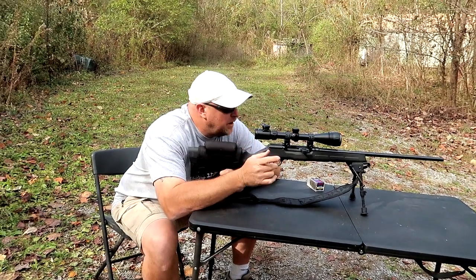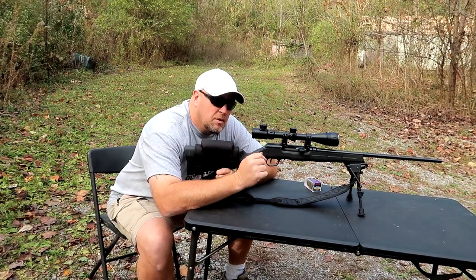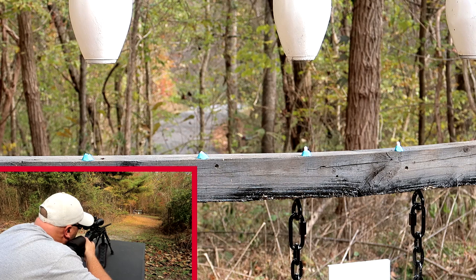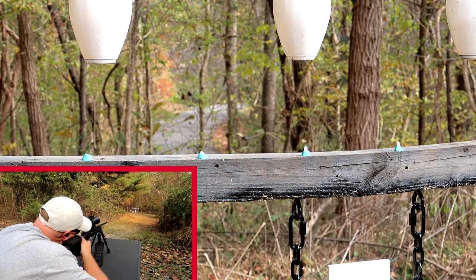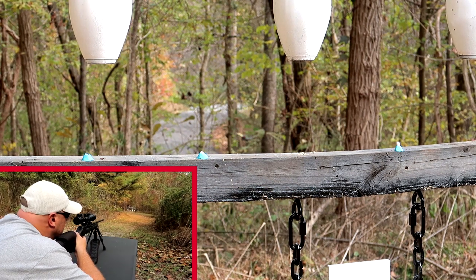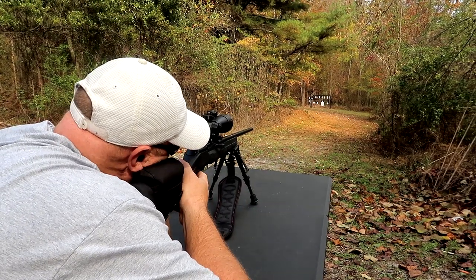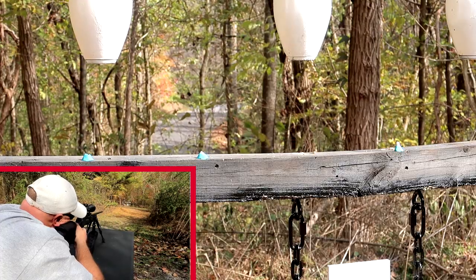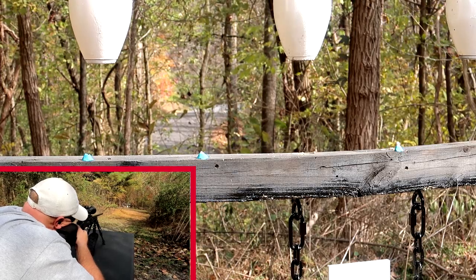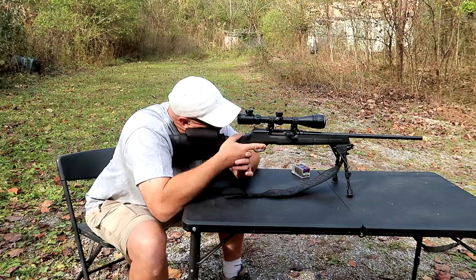That would be the third one from the left, or the next one to the right. Either way you want to look at it, it's all good. Let's see what we can do. All right, here we go. Third one from the left. Victory. We got one left. Far right, here we go. And that's it. All right, that was awesome.